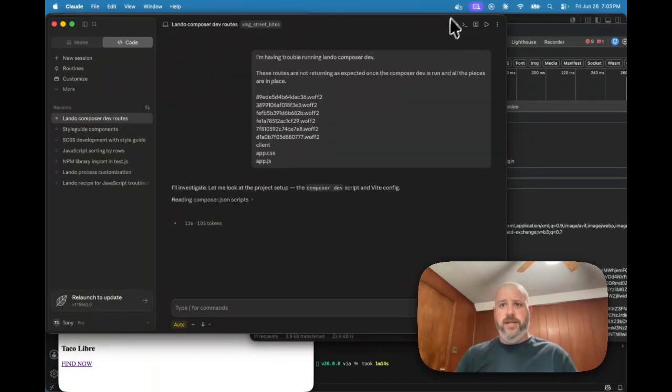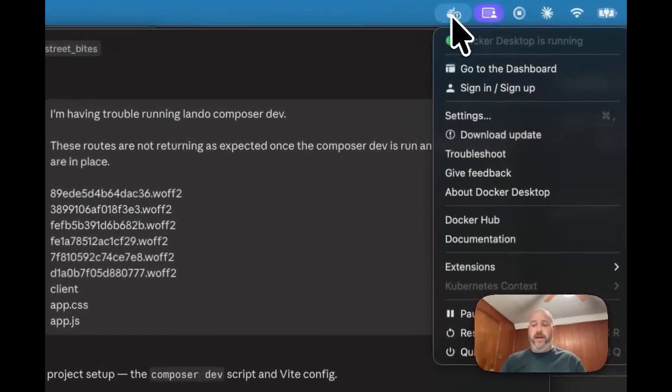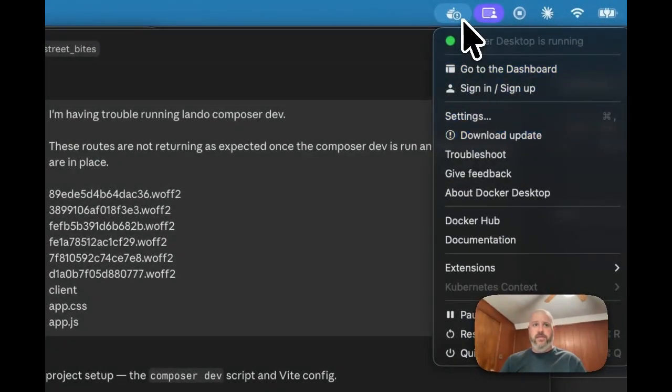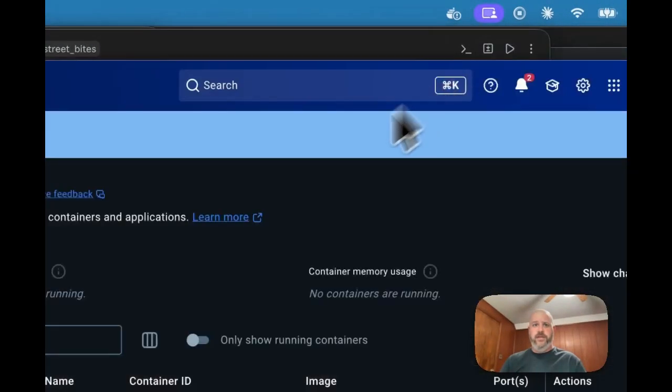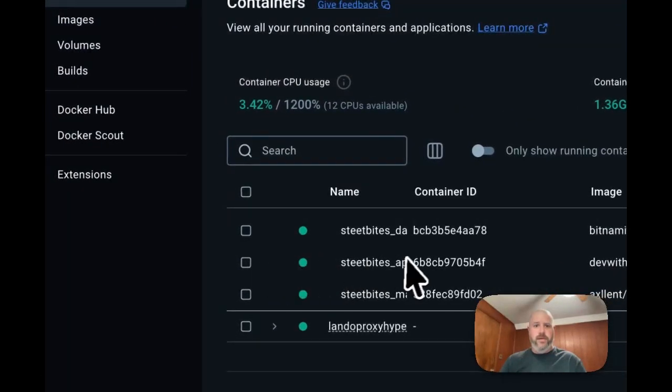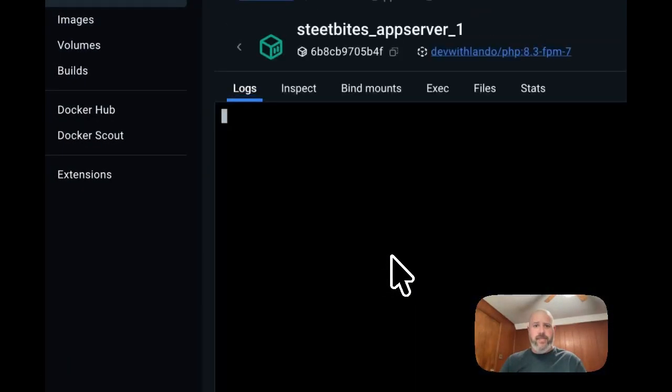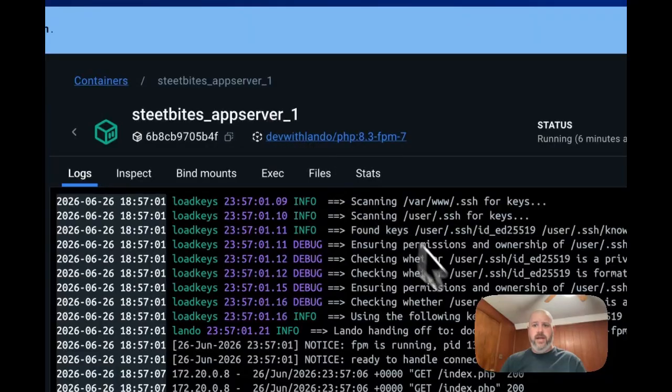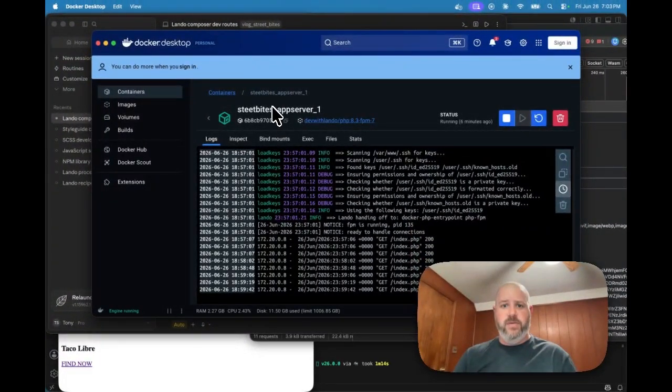And if I wanted to, and I don't think this is a PHP issue, but if I thought it was a PHP issue, I've got a Street Bytes app server. In Lando, app server is where we have all of our errors related to PHP logs.